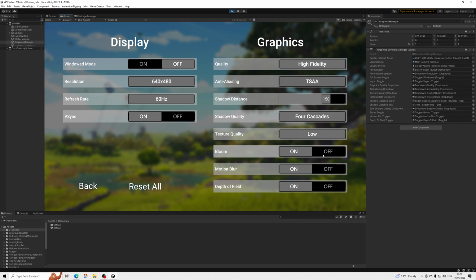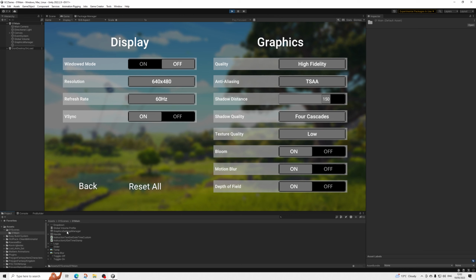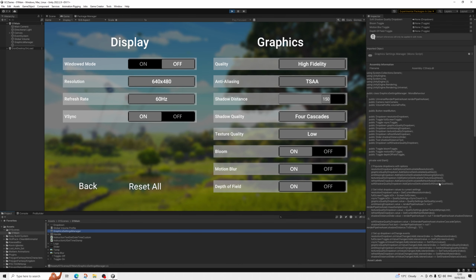We've got some post-process control here as well. You can go into the script and add more if you want. I personally thought this was enough, but once you have a look at the script, which is this one, you'll see how you can add the others as well. I kept it separated a bit in the script so you can easily add the rest. So yeah, we've got that there as well.